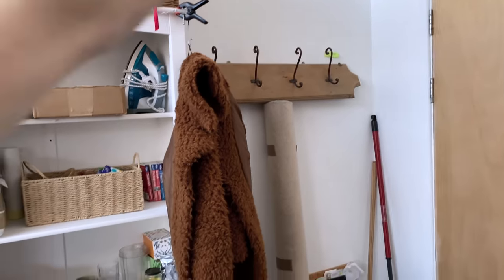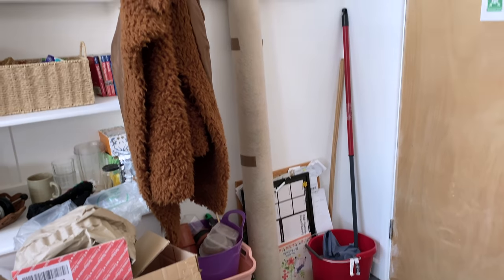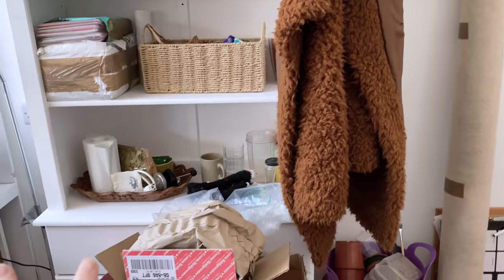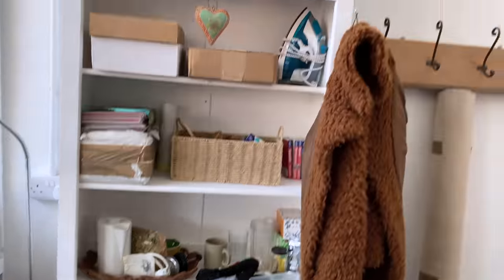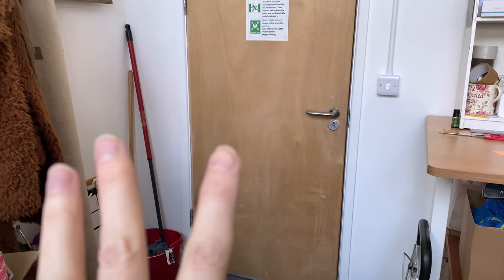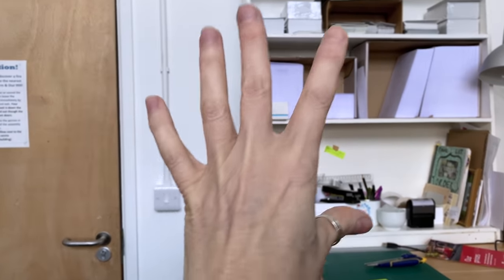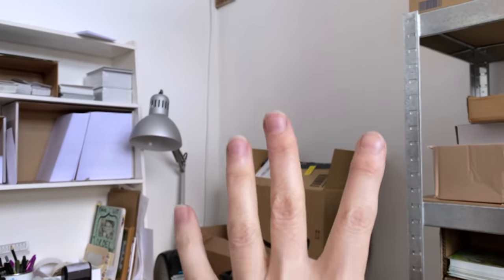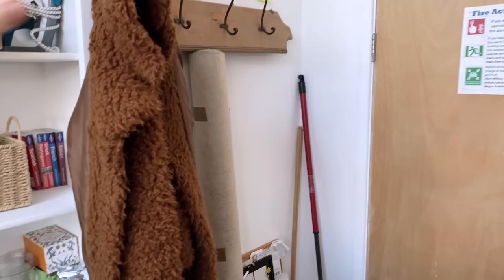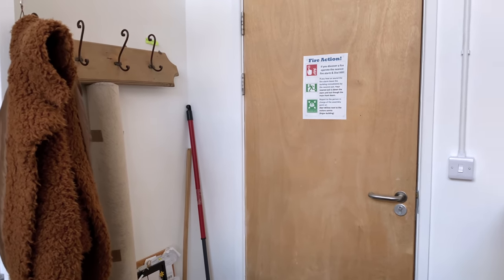So the helpful people area, just to give you the full look: plant hospital, bucket, some bits and bobs. That's a carpet. Hooks are propped up with the carpet. So this at the moment is not boding well for helpful people in my life, is it? And then a nice clear emergency exit here, which is obviously for helpful people. Moving very swiftly into what should be career and life mission, and then wisdom and inner knowledge. So what I'm going to do to fix this area is, I think helpful people will be okay once I've dealt with all that. And I have just moved in, so hey, I'm not going to judge myself too harshly.